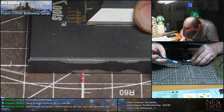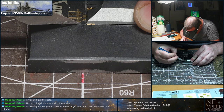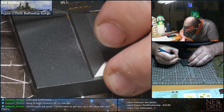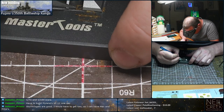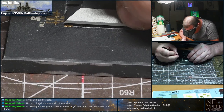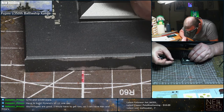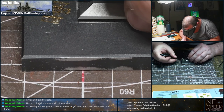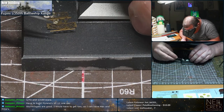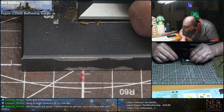Oh, I've bent them the wrong way. It's got to go up and then out. So if I fold this up and that up, that's going to be pushing in. Damn it. I hope bending these back the other way is not going to break them off. Takes a lot of three-dimensional thinking to do this. Come on. That piece is folding up and down a lot. Okay, take two.